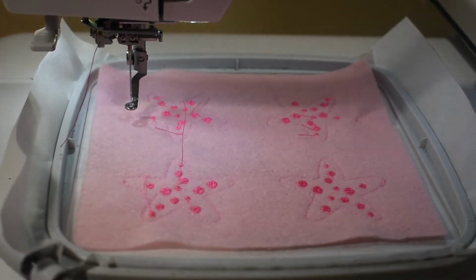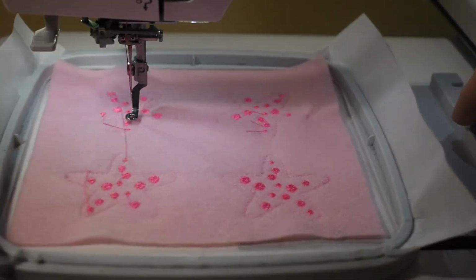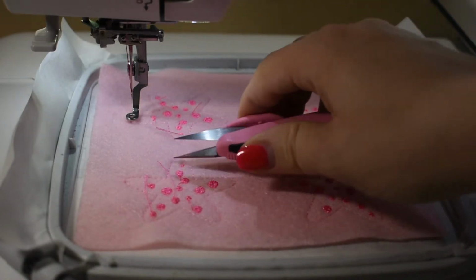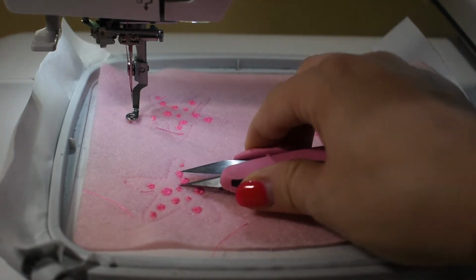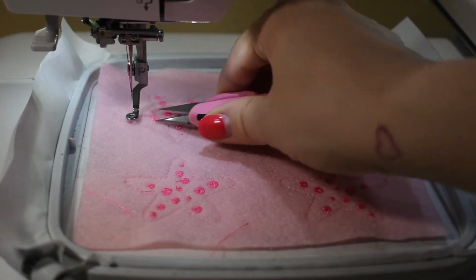Sorry, I gotta take my hoop off or I'm not able to thread. Okay, and the other thing I'll suggest to you too is that you're gonna have a lot of these threads sticking out. You can go ahead and go in and clean them up, just so that way it's not in the way. And go in as quickly as I can. Gonna nip some of these.